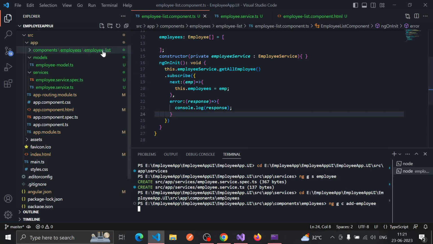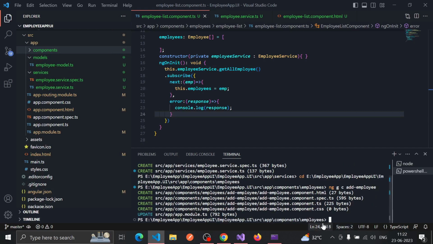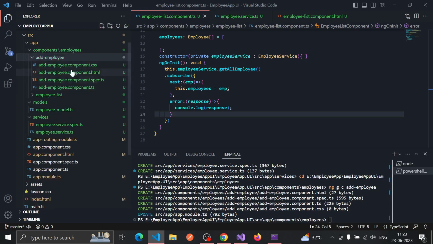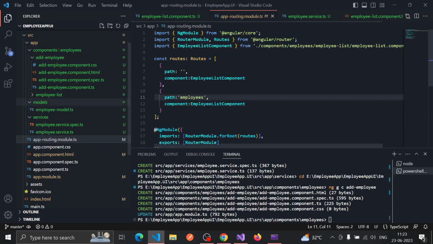So for getting all employees I have displayed employee list, I have created the employee list component, and to add one employee I have to create another component, that is add employee. My creation of this add employee component is done. We have HTML file, CSS file, TS file, and spec.ts file. So if I expand this and go to add employee component, whenever you add a component, the first thing you need to do is go to the routing module and add the route to that particular component.